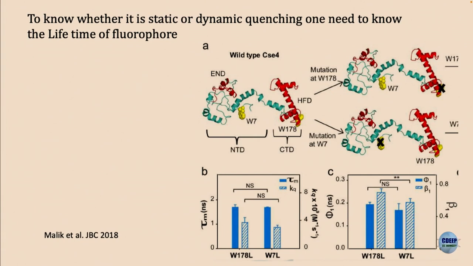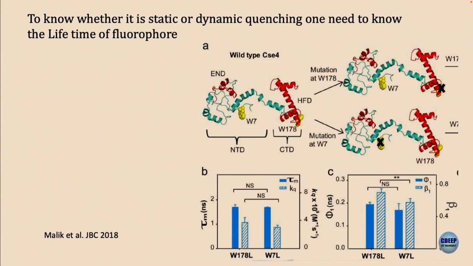So now I have one mutant where only one tryptophan is active. In another case, she mutated the other one and only kept this one active. So I have two proteins: in one only the N terminus tryptophan is active, in the other only the C terminus. Now whatever I am getting, the signal is exclusively coming from either the N terminus or the C terminus. We had to understand which portion of the protein, N terminus or C terminus, is more flexible and more exposed than the other. Forget this part at the moment, it is a little more complicated. I just want to show you this axis, the KQ axis. KQ is the rate constant for quenching. Now just focus on this portion at the moment. Two signals.